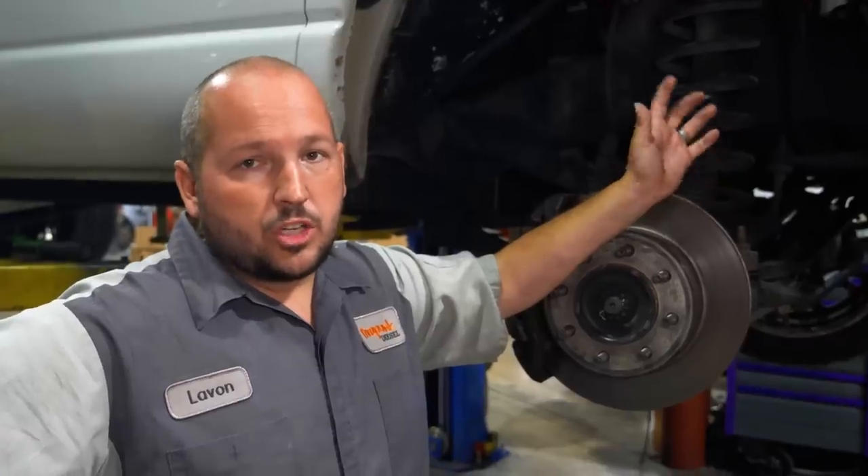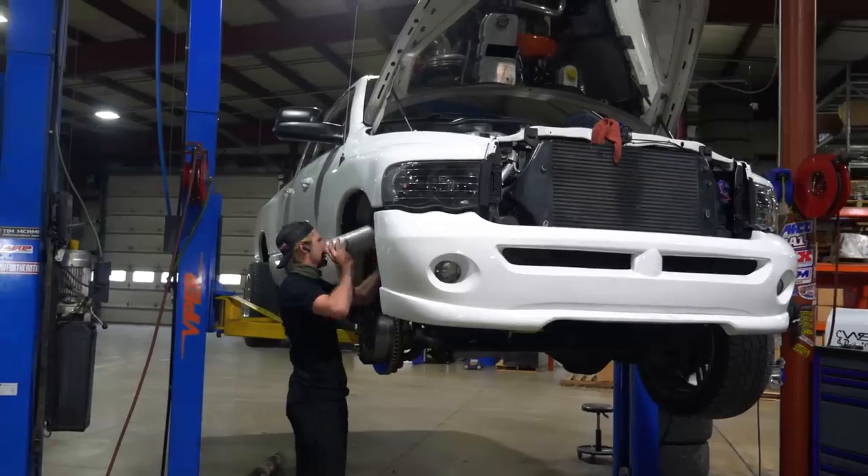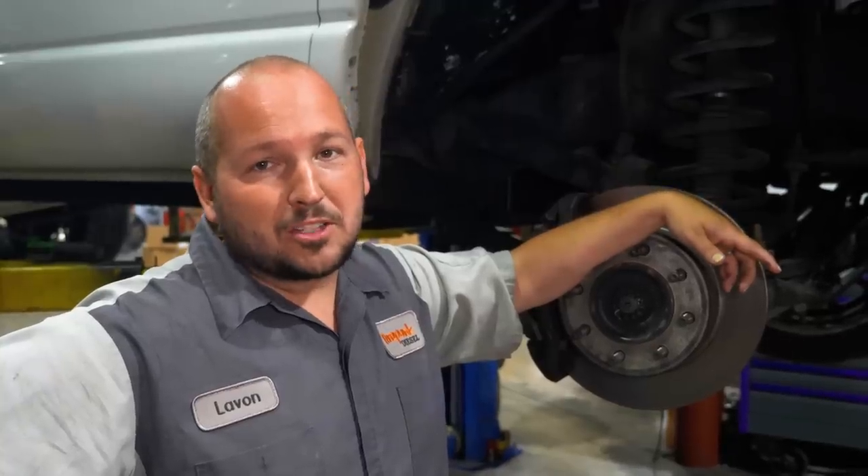It's a journal bearing GT55 knockoff essentially, but it's only $1,250, so I think it's going to be a good option for guys who want to make big power — reasonable and affordable. I want to put it on the quad cab and put it through its paces before I tell customers to buy them, because I don't want to sell anything that's going to be a problem down the road.